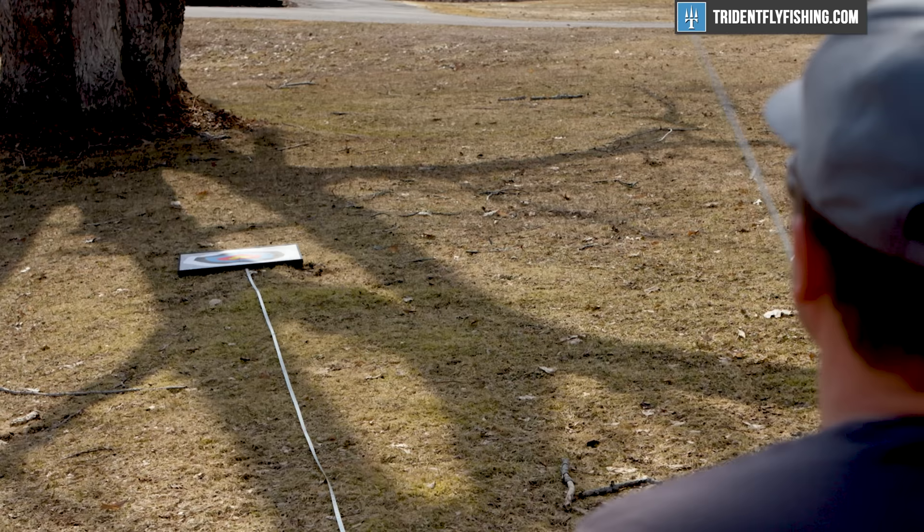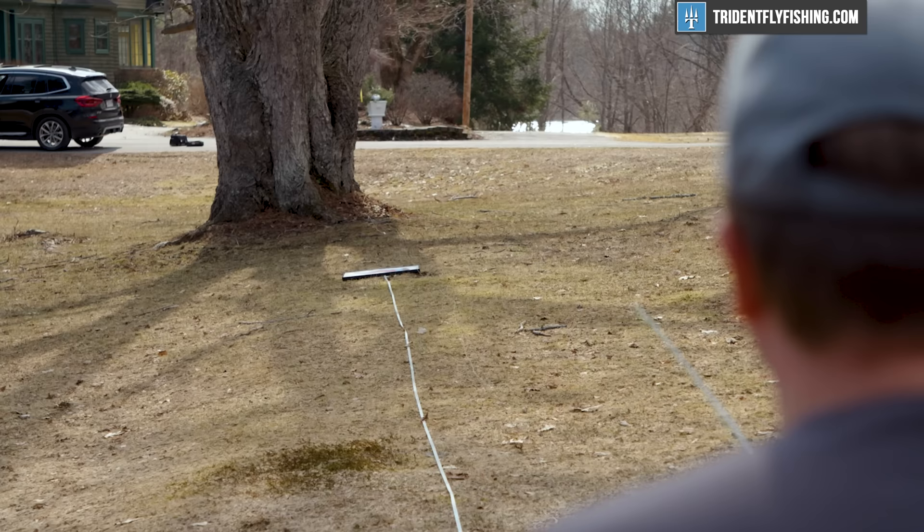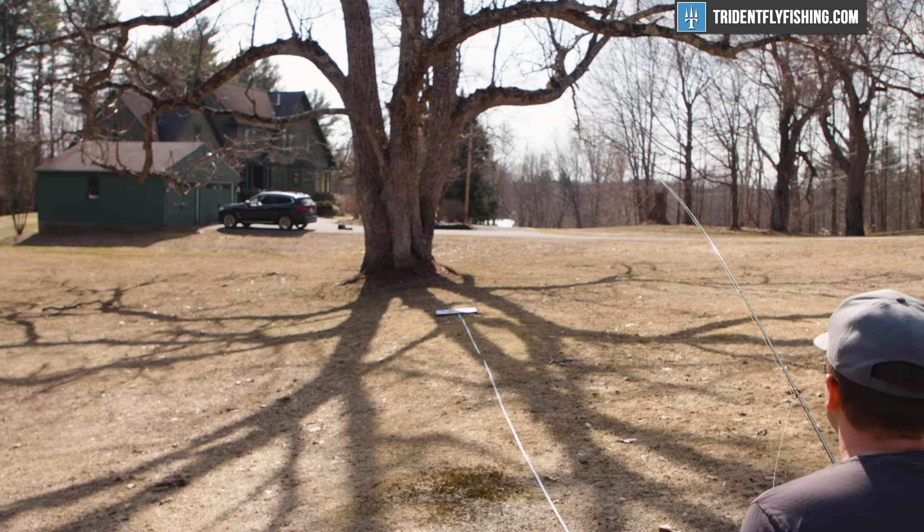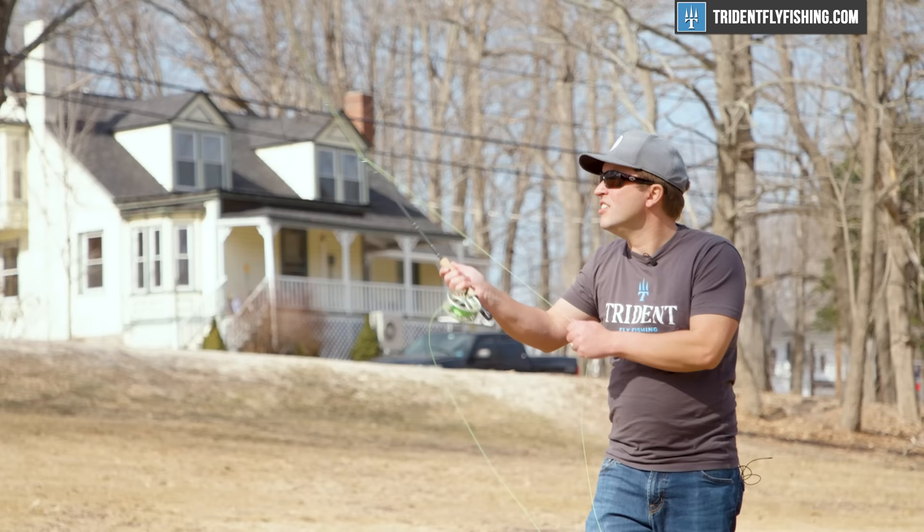This is an all-around rod that does everything you want it to do, but it does it with less grains than we're used to. At 60 feet, no problem at all casting that Rio Gold. It's just a great performing all-around trout rod. Comparing it to the X, where I had reservations at some of the distances, this one feels great across the board — a really massive improvement. It's way lighter, with somewhat more feel. A very impressive release across all trout distances from Sage on this R8.